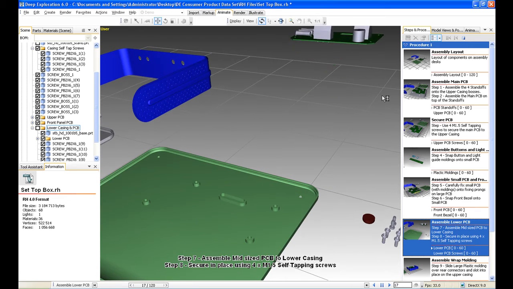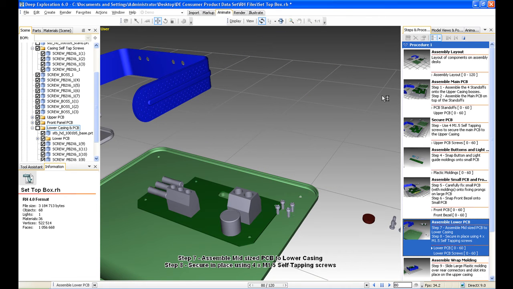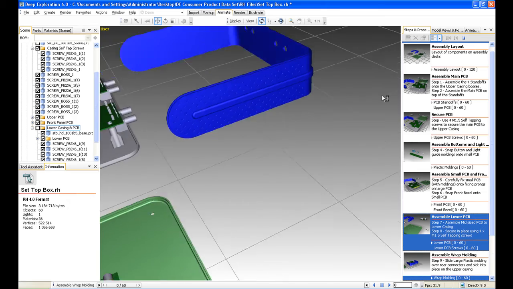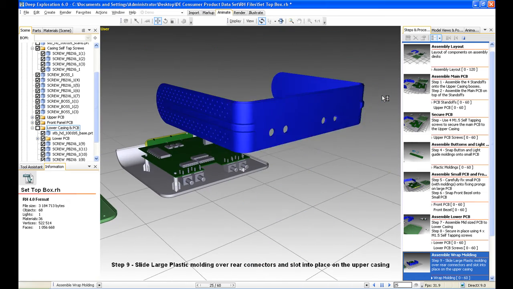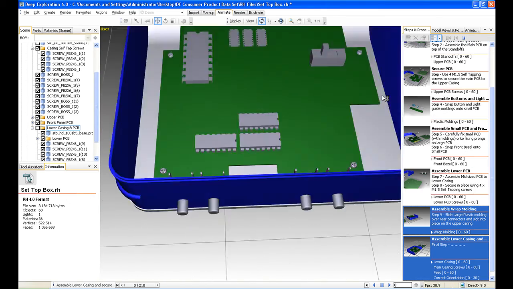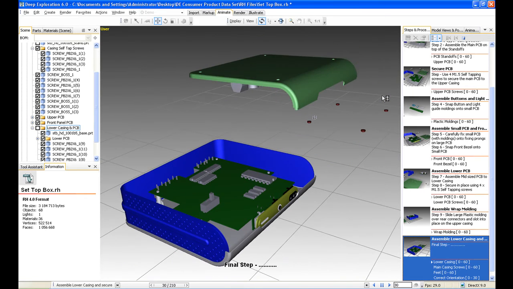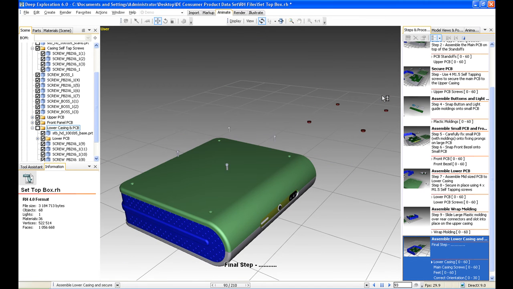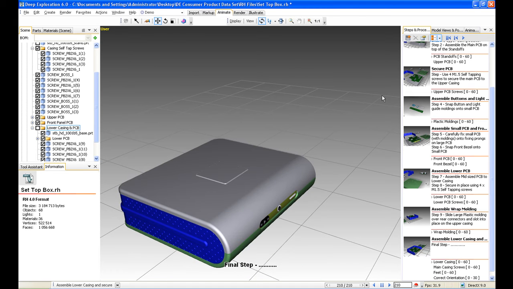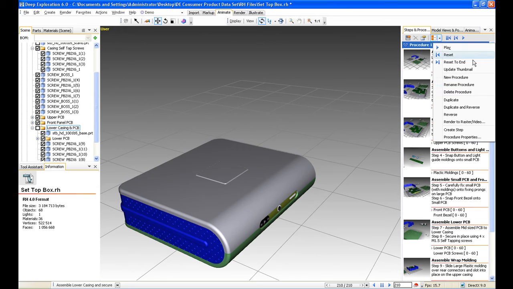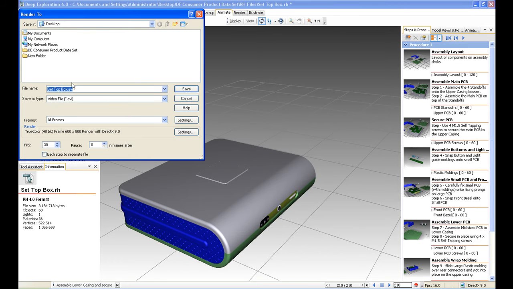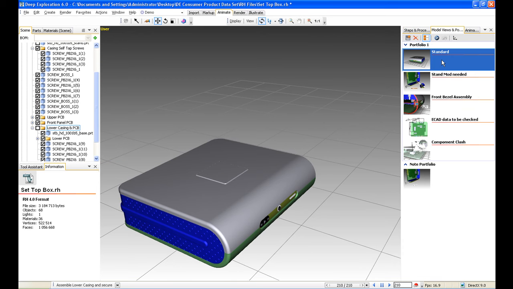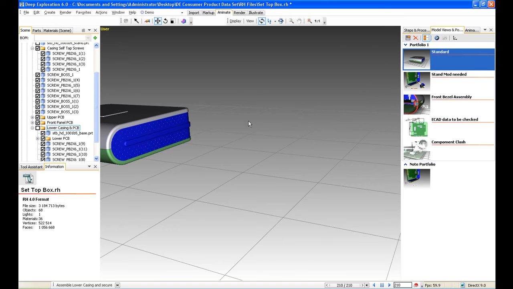And at any point the viewer can stop the animation and go and interrogate the model to look at certain areas in even more detail. These animations are also viewable in the free to download application Deep View, which we saw earlier on when we were looking at markups. So finally, this set of steps could be output and saved as a fully rendered photorealistic file, the most common of which would probably be the AVI format. So that's a quick overview of animations and how they can be created and viewed.